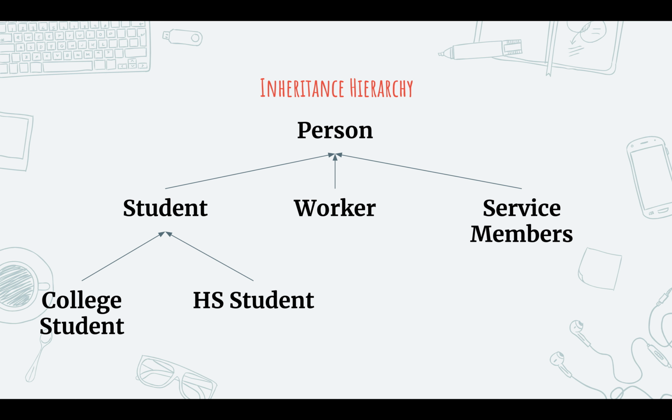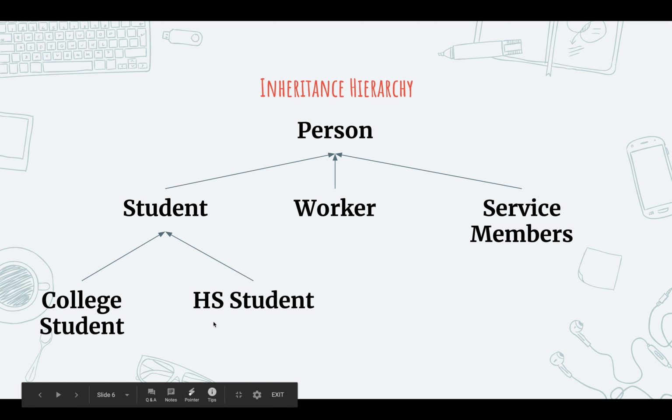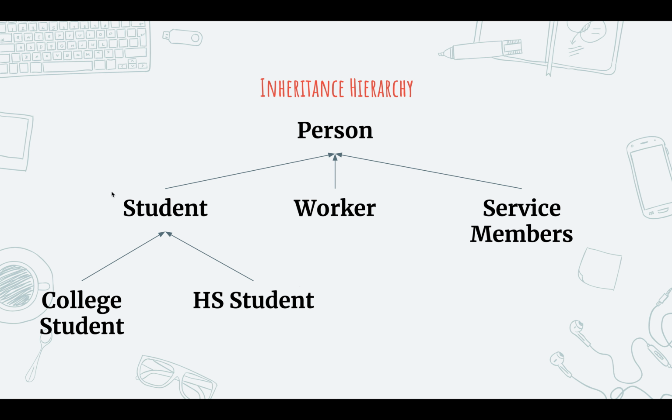So CollegeStudent will have certain things that are exclusive to college, but it will have the basic values and methods that it inherits from the Student class, as well as the Person class, since both classes extend beyond it. So Student inherits values and methods from Person. And then CollegeStudent will also inherit those values, which include Person and Student. We see the same thing with HighSchoolStudent. It will inherit values from Student, but it will also inherit values and methods from Person.